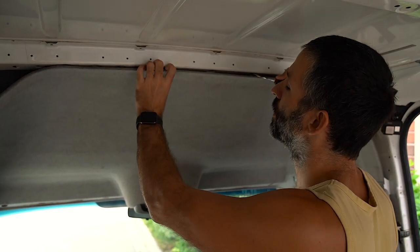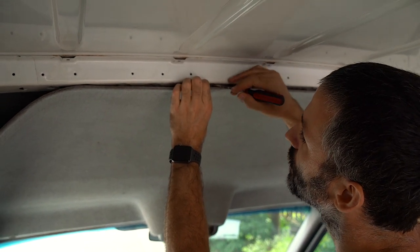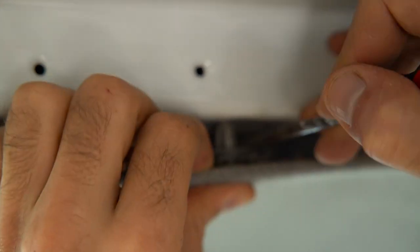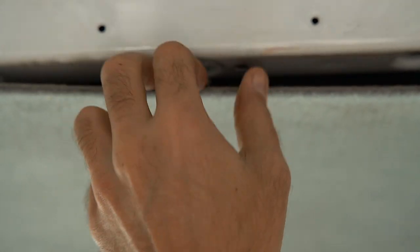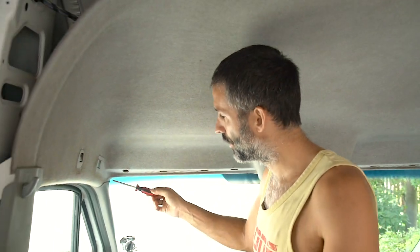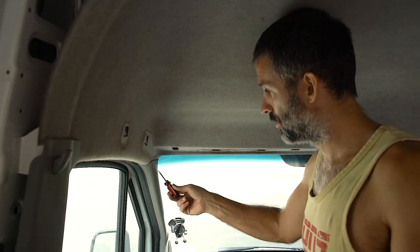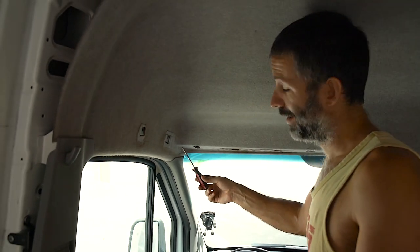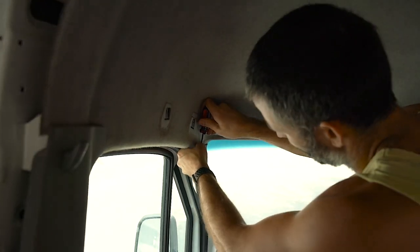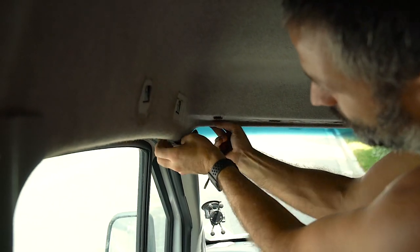If you don't have the proper tools to take out the headliner, what I've done is take a very fine point flathead — there's a little silicone lip up there. You stick the flathead in there and lightly push it down so the clips stay on. You're not trying to detach the clips from the bottom headliner — I've seen people grab and try to pry it out, which breaks the bottom part. The last step is to detach the panel piece slightly so you can lift it out. If you have a modern sprinter, be careful because they have side curtain airbags. Ours is old so ours doesn't.